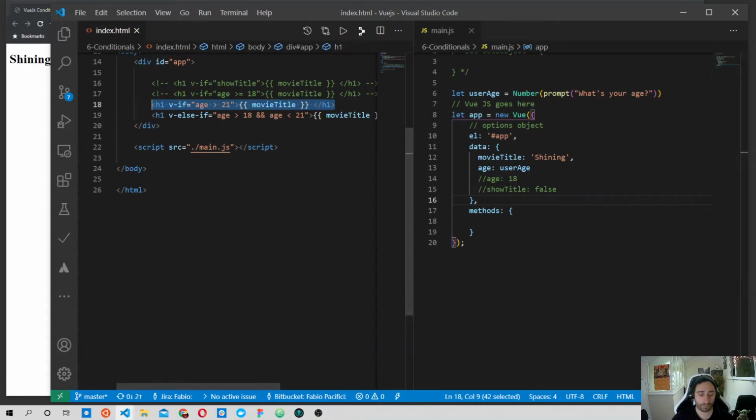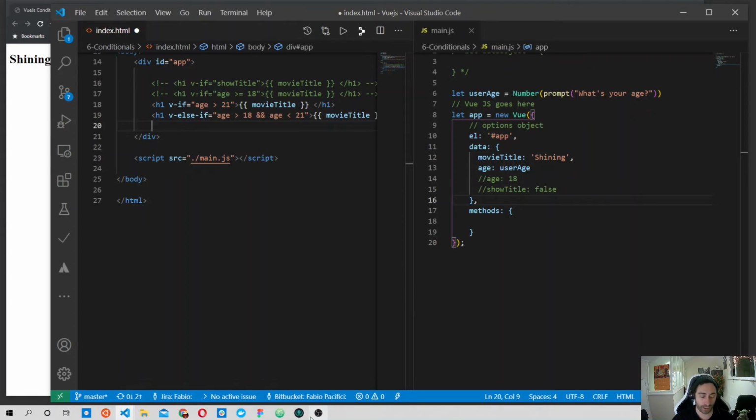Now we could do another thing to make things a bit different. So we could show a different message if the user is under 18 at this point. So we could use here the v-else directive. So if the user is neither older than 21 nor is their age between 18 and 21, so if it's younger than 18, we will show a different message like, sorry, you are too young to see this movie.